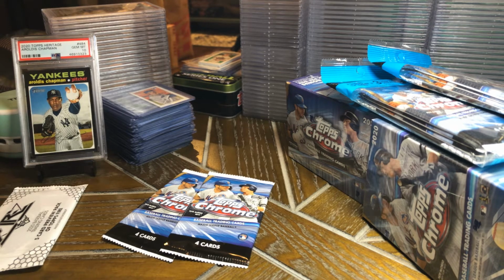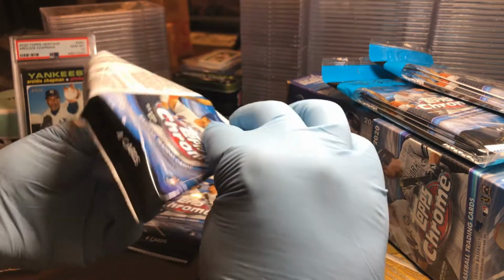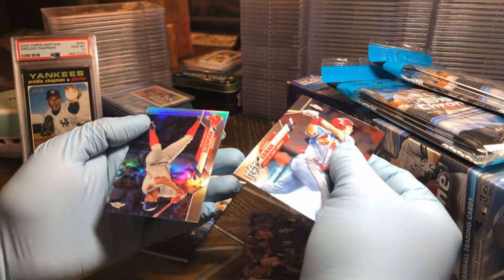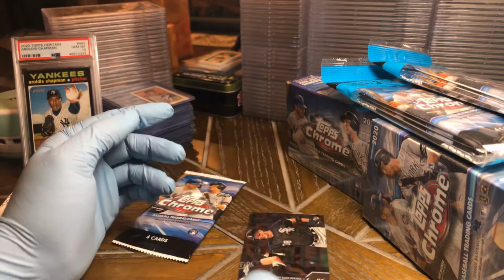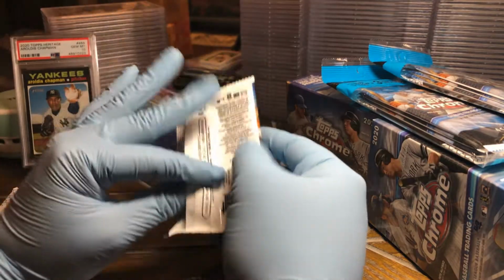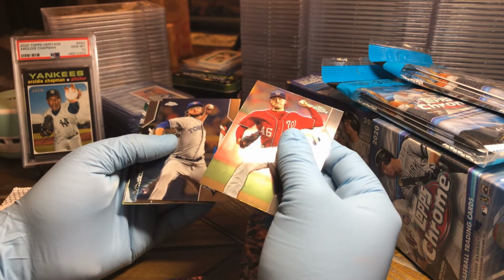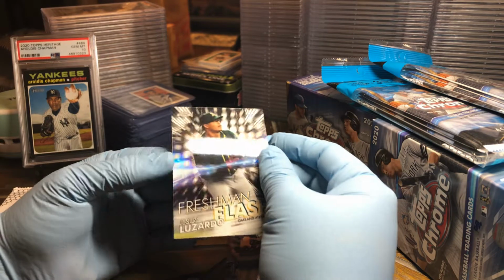Obviously, the White Sox are good, too. They have really good pieces on that team. I don't know, man. I think it might be like the Rays or something. Jonathan Villar, Zach Collins, rookie. Tommy Edman, and Xander Bogaerts, refractor. Has a dent on the surface. That's unfortunate. I don't know, man. Honestly, if the Yankees get healthy, probably the Yankees. Anthony Kay, rookie. Tim Anderson. And freshman flash, Jesus Luzardo.